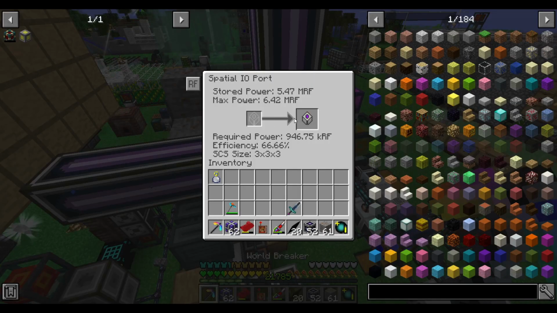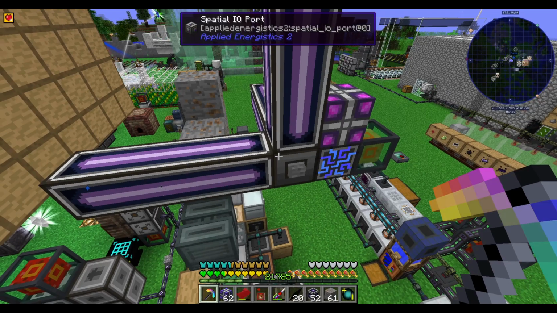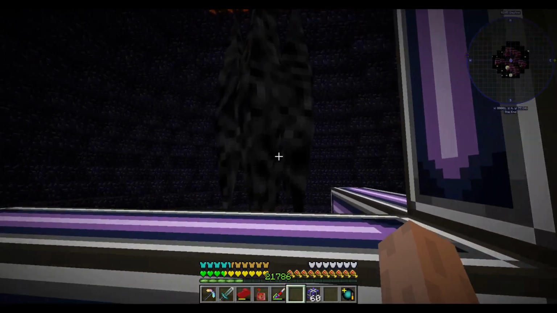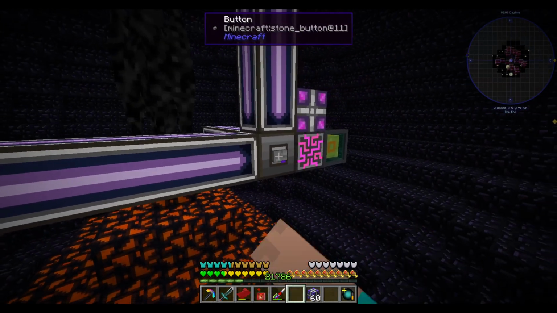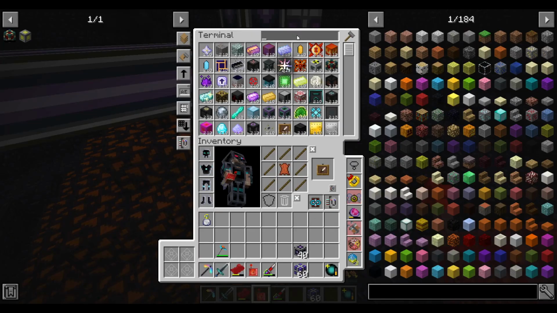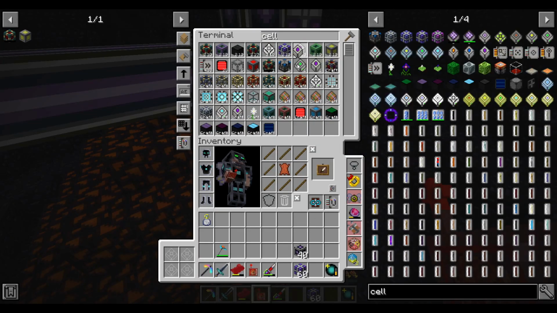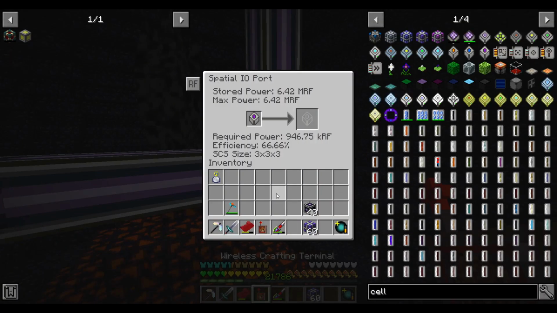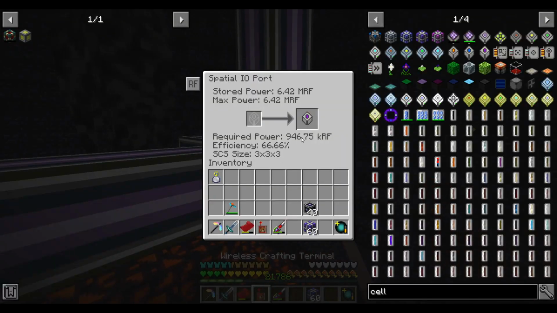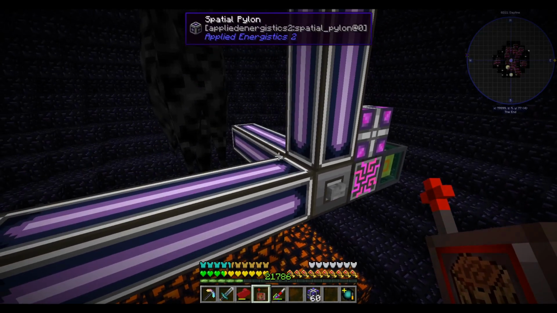Dang it. That's a shame. I'm going to try one more time. I'm going to go kidnap another one. This time I'm just going to try taking the entire Chaos Crystal with us. Uh-oh. Oh wait, I forgot to put the cell in. Give me my spatial storage cell. No, it looks like we are not allowed to take the entire crystal with us.